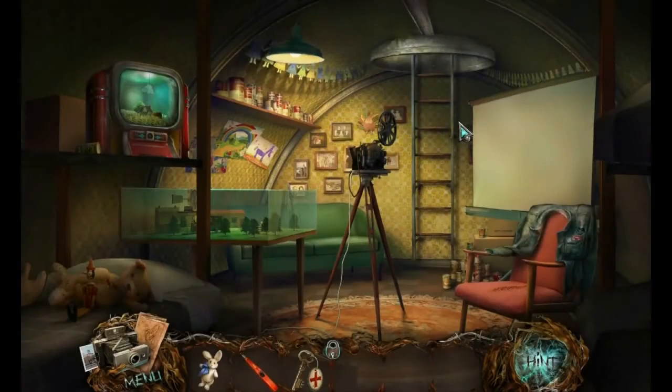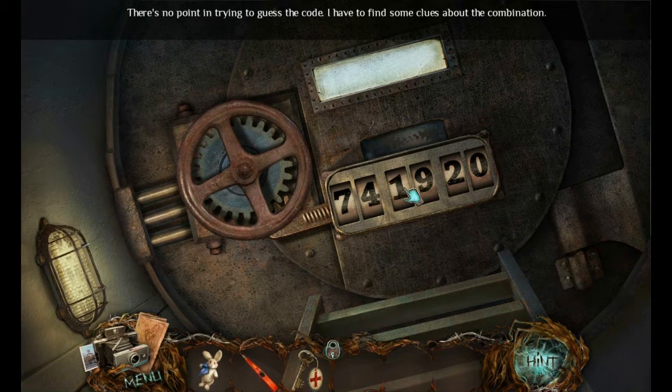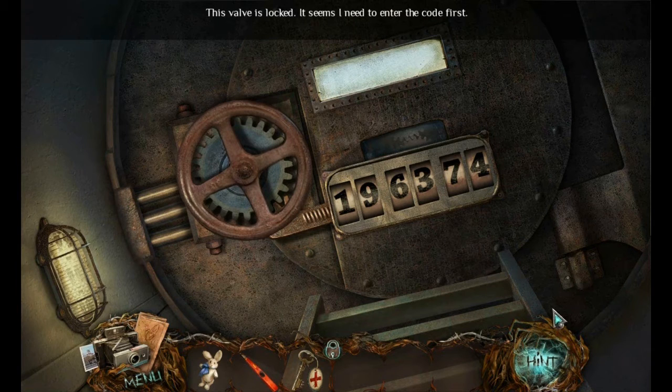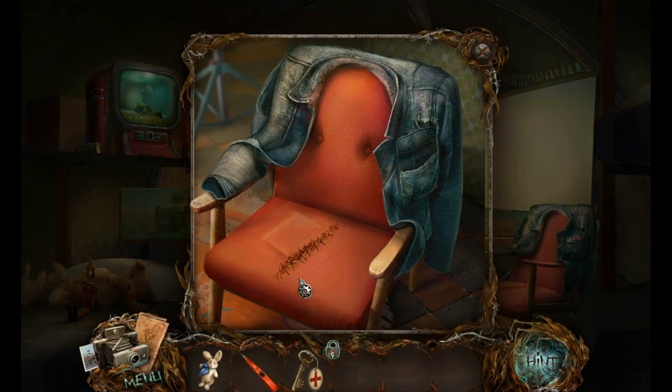All right, so I have 1963 and 74. How many more numbers are there? Okay, so let's do this then. Come on. I'm ready to get out. Fine! 1963 or 74. Eh. All I have is this. That's not going to do. That's a lighter. I need something sharp.